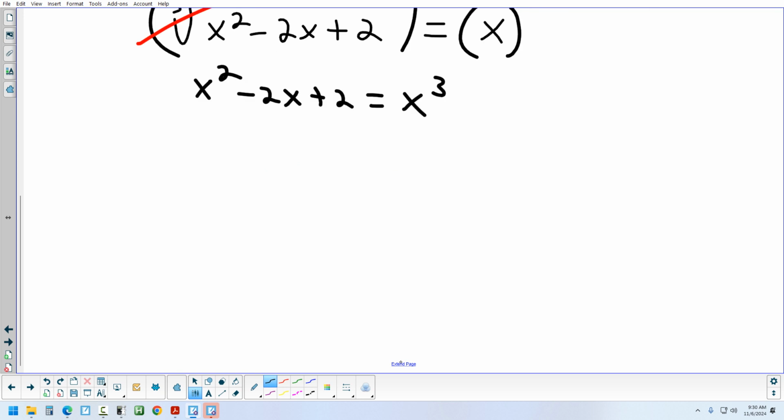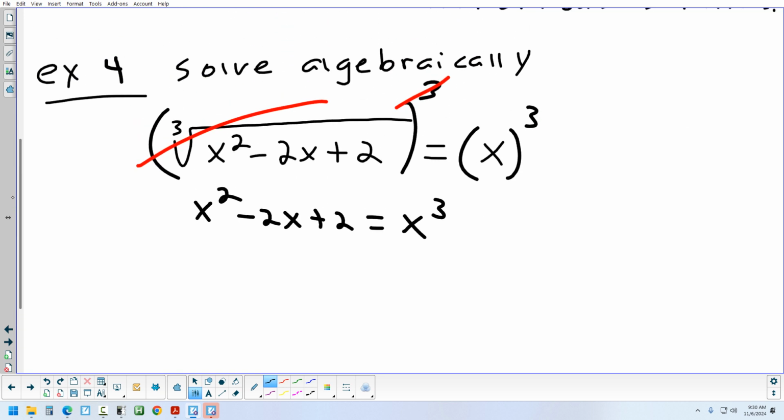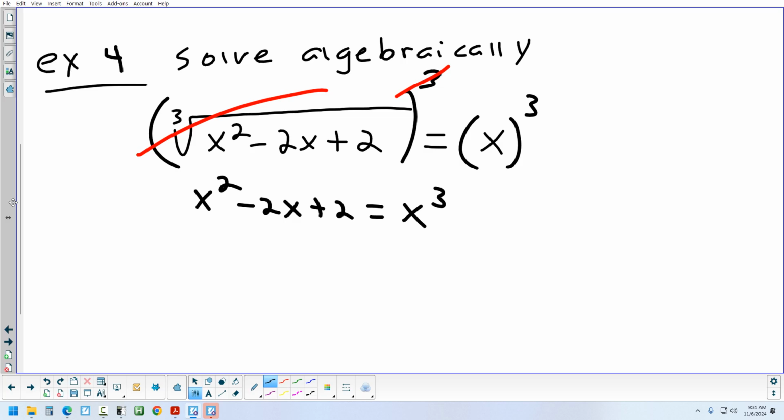Well, when we want to solve a cubic, we still take the same approach that we would with a quadratic. We want to get it equal to what? Get it equal to 0. And when we get it equal to 0, we generally like the term that has the highest exponent to remain positive. So let's take everything that's on the left and move it over to the right.